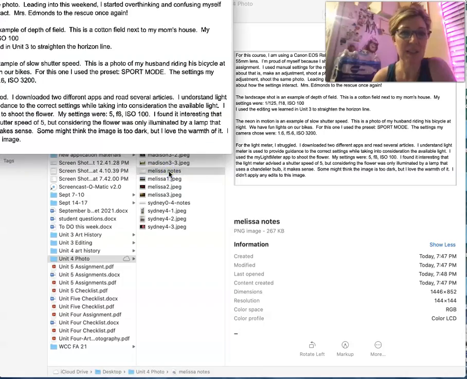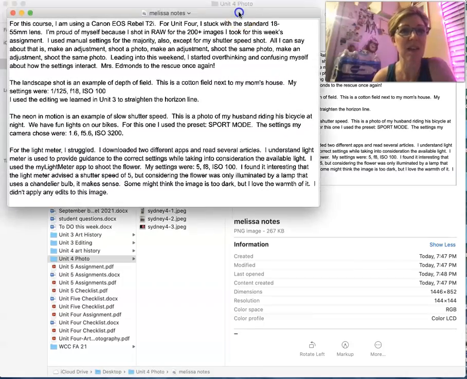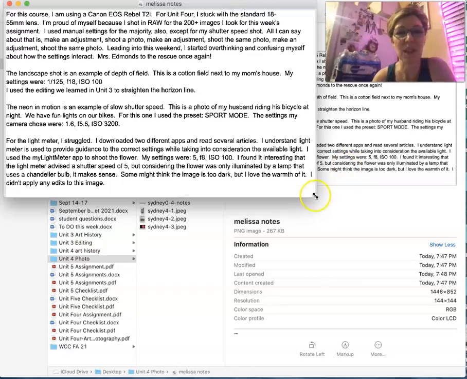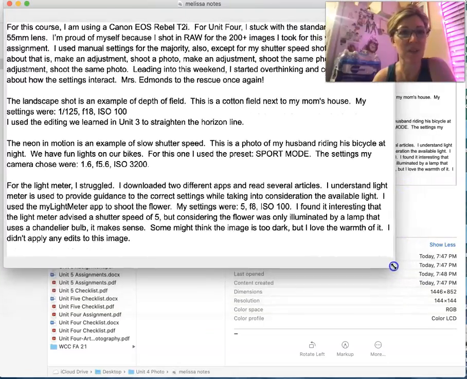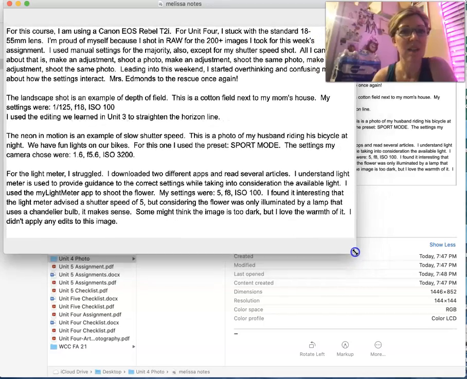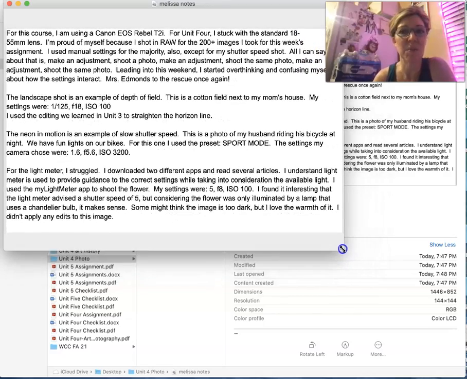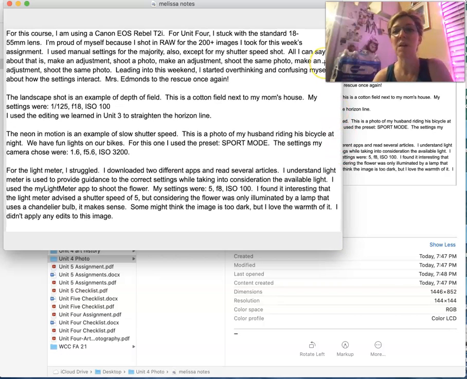So here is Melissa. Melissa had a lot to say, which I love. That's the way I am too. Wow, 200 images. When I started teaching middle school photography, that was my first position in photography, I would tell them, you have to take at least 100 pictures. And they were like, 100 pictures? And I was like, yeah. How hard is it to take 100 pictures on a digital camera? And here you are with 200. So, yeah, college level. You're our go-getter.